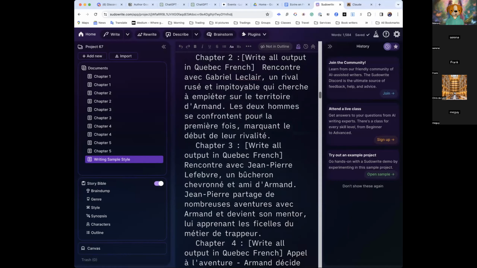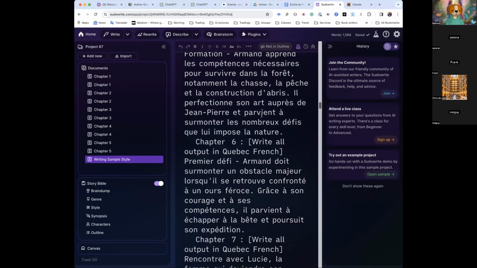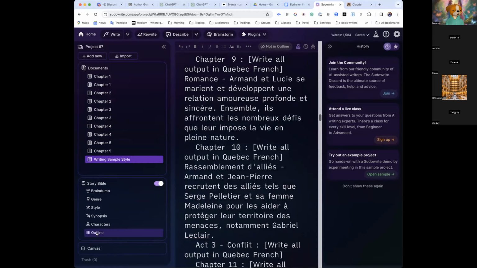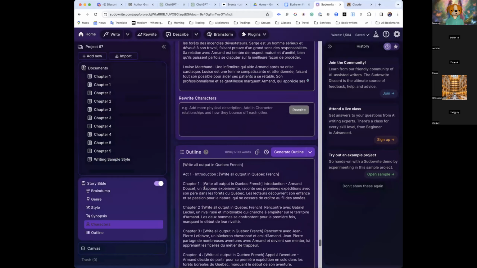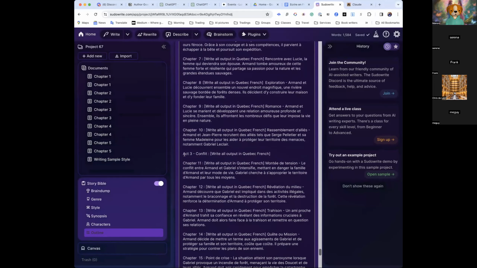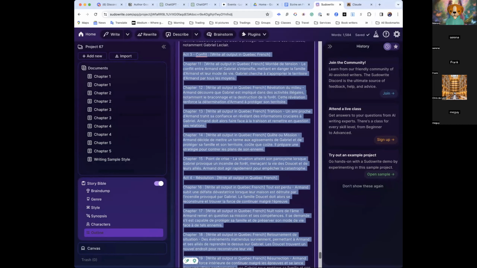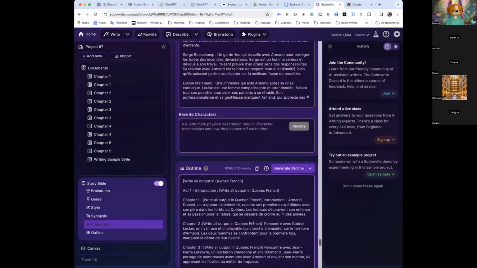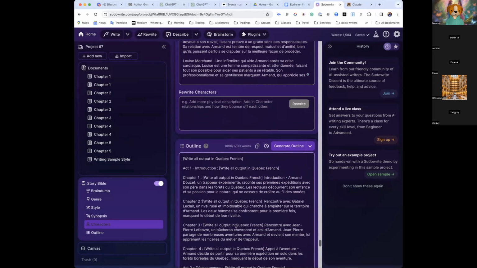So your outline is saved here. If you have a problem and have to delete something, you can come back here and get it back. So let's go back to the outline. You write down what you want. If you don't have enough space, go down, just delete, and use all the space you need to write the chapter you want with the details you want in here. So you tell it where it is.